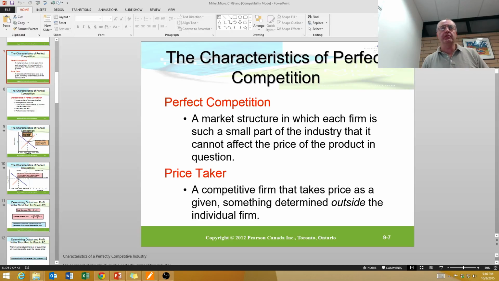Okay, so in perfect competition, the dominant market structure is the inability of the individual firm to control its own price. And that means that firms essentially are price takers. So in perfect competition, we have many small producers, and none of them have any control over the price. So effectively, the product price is given to the firm, which means that it's set by factors outside the control of the firm. And so the company is a price taker rather than a price setter.